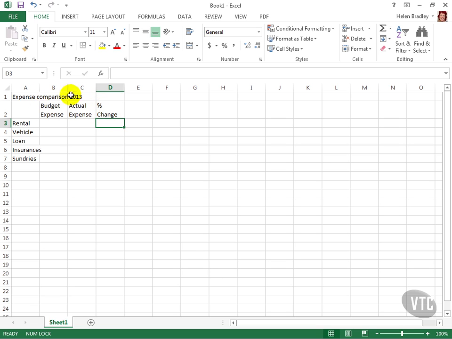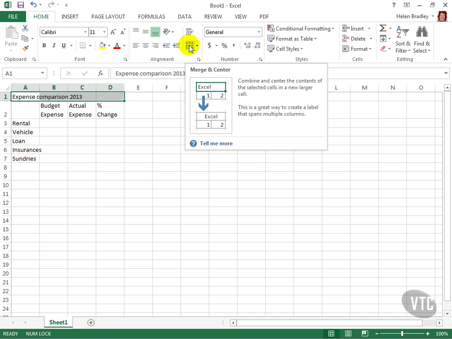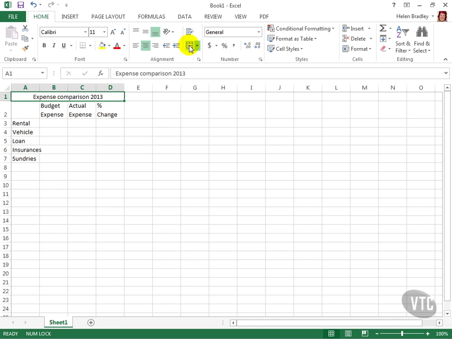To create a heading for your workbook, type a heading into a cell in the top left corner of your workbook, as I've done here. I want to align this heading over the top of my worksheet, so I'm going to select just this cell as well as the cells to its immediate right over the top of the worksheet. And then I'll click this icon on the Home tab of the ribbon. It's Merge and Center. When I click it, those 4 cells are merged into one and the cell entry is centered in the middle. It gives me a nice effect for a heading in a worksheet.